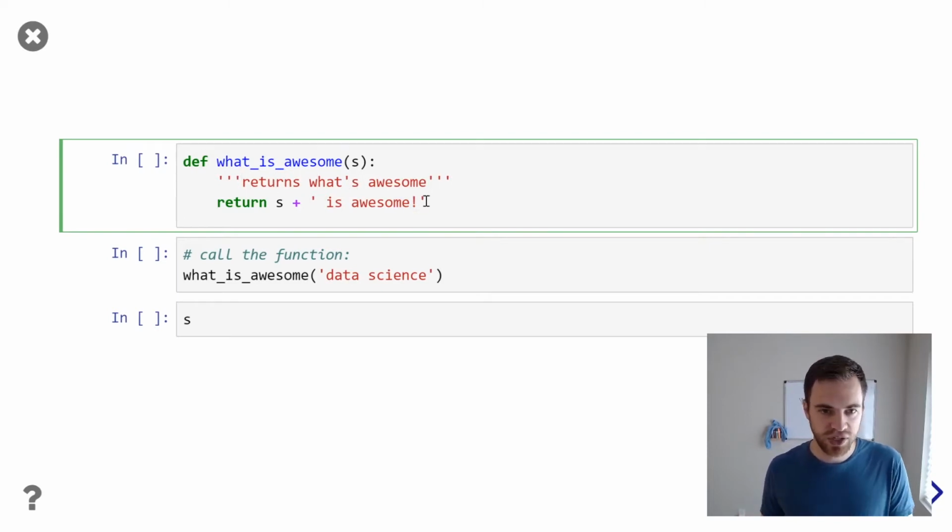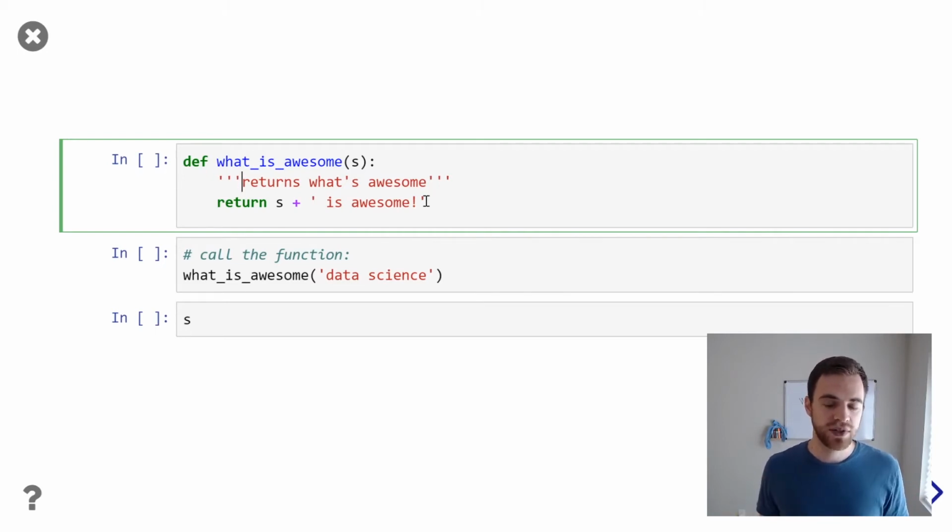is called a doc string. It's just a piece of documentation. This isn't a piece of code that's executed and expected to do something. It's just a little bit of text that is a reminder to us, the programmers, of what this function does. So this doc string here isn't actually all that useful. It just says returns what's awesome. It doesn't really describe too much about the function.